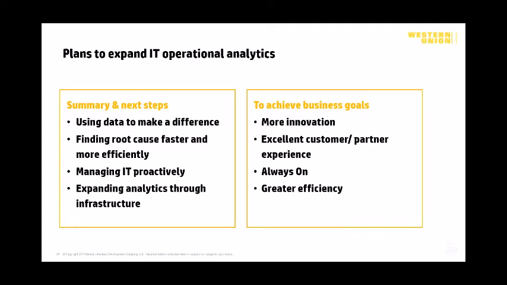His plans are really, they've just started with us, and his plan is to expand the capabilities beyond the gateway that you saw earlier into the rest of their infrastructure. And at the end of the day, what Western Union wanted to achieve was they wanted to be more innovative. It's really important for them to provide customer experience and make sure that their partners who are helping them move money across the world are well taken care of and getting the SLAs that they need.